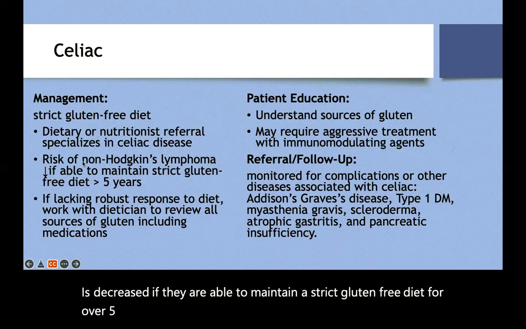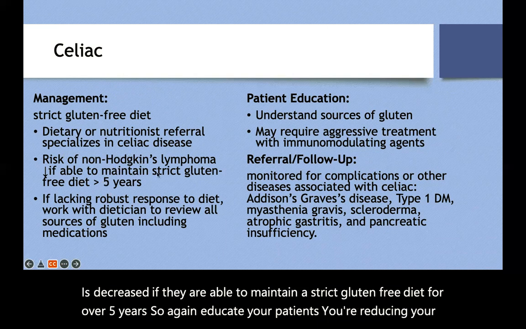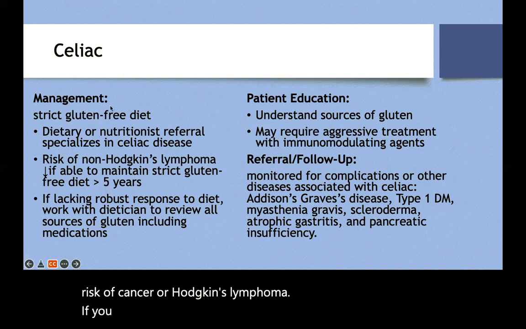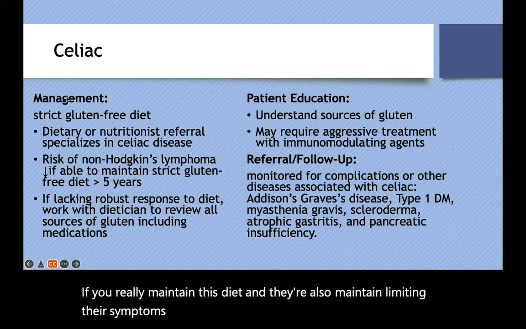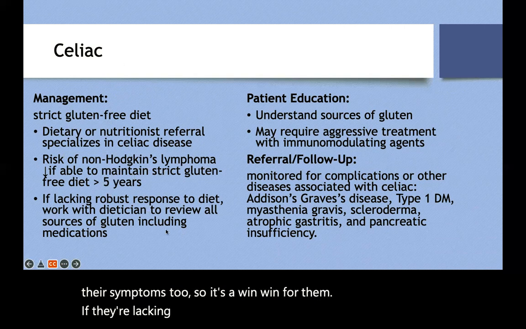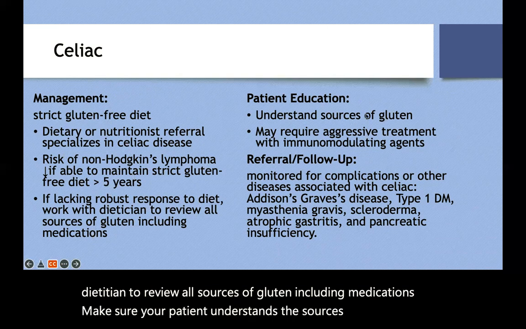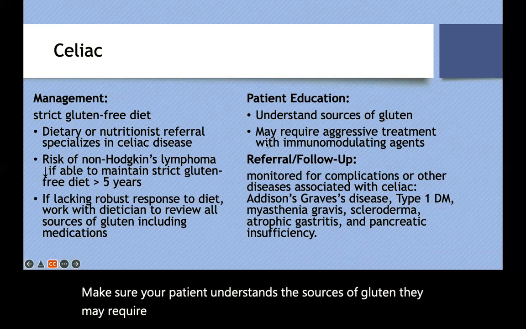So again, educate your patients. You're reducing your risk of cancer or non-Hodgkin's lymphoma if you really maintain this diet. And they're also limiting their symptoms too. So it's a win-win for them. If they're lacking a robust response to the diet, work with the dietitian to review all sources of gluten, including medications, okay? Make sure your patient understands the sources of gluten. They may require aggressive treatment with immunomodulating agents.